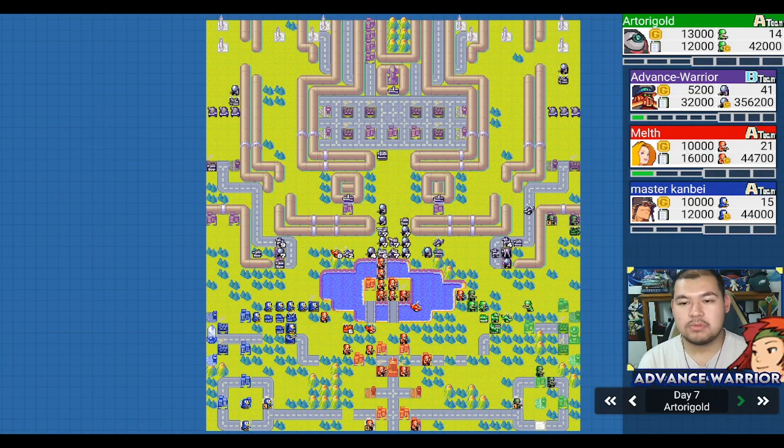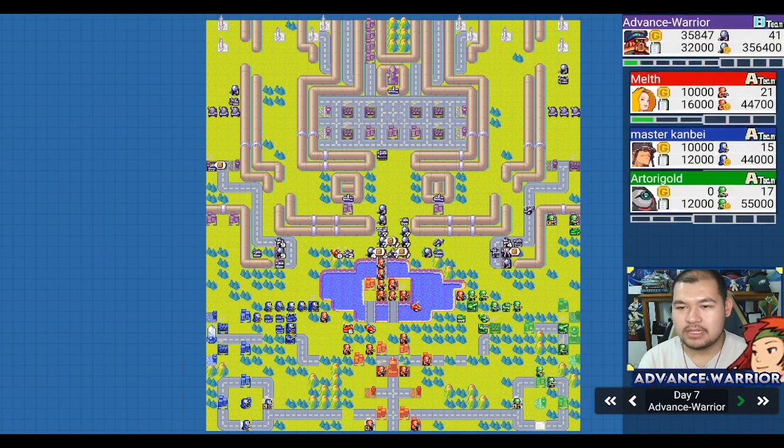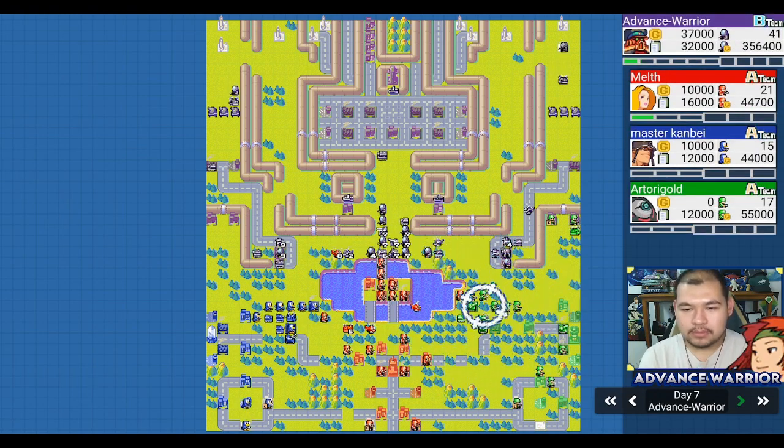That was a huge mistake on my end. I should have been more aware of that. I thought I'd see it. I thought they'd never go for it because I'd see it and it'd be like, okay, I can just build an artillery, just place it in the middle in front of the pipe seam. And here we go, my first missile, and I get a lot of value off that.